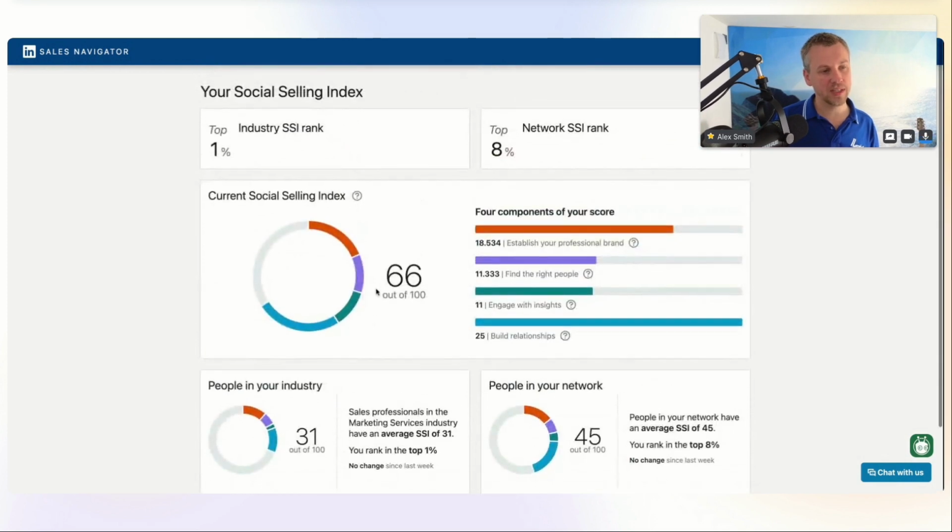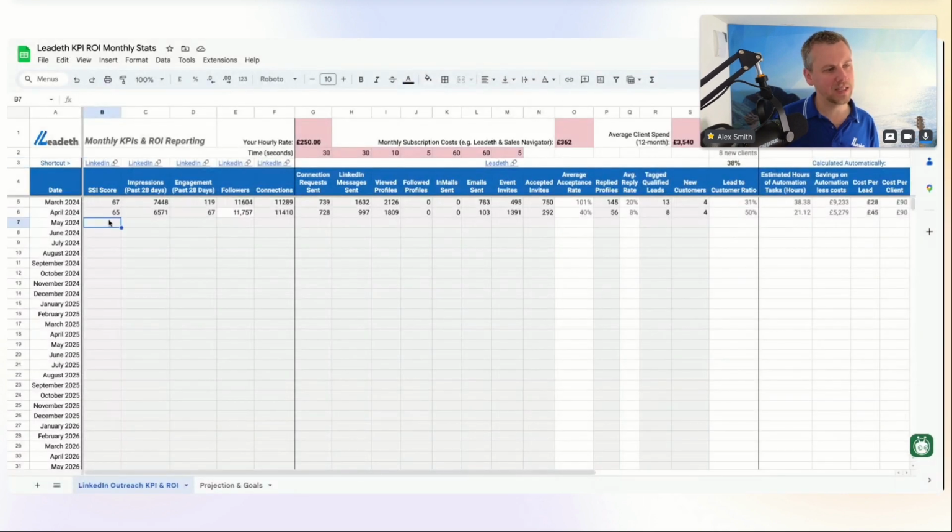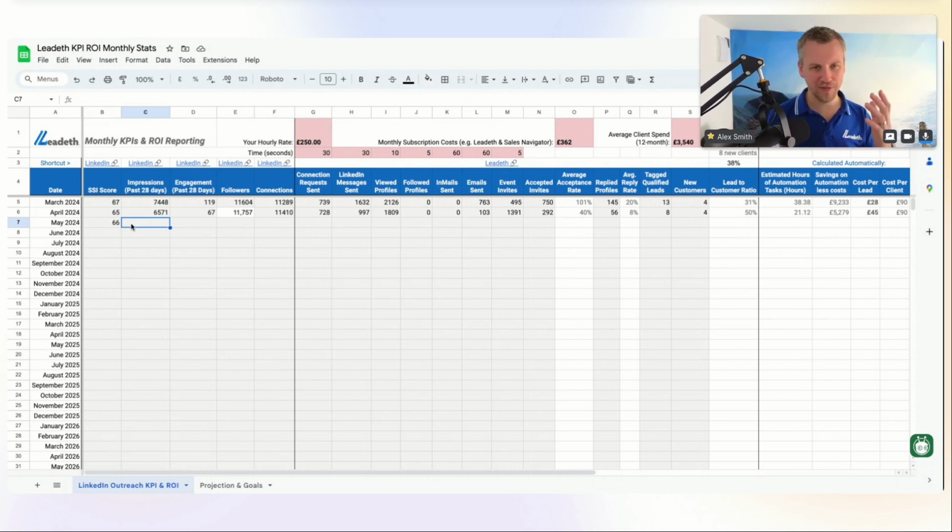So the key thing here is the 66 score. That's what we're interested in. It's a bit of a benchmark indicator, helps us to understand how healthy an account is, and just how active you are on the LinkedIn platform. So we basically grab that 66 score, pop it in there. Last month I dropped a little bit. I was 65. I used to be in the high 80s, but LinkedIn's algorithm changes every so often, so it can really affect the scores. So I'm not too fussed. If this was dropping below 60, then I'd start to panic and think, right, I need a content strategy to bolster this score up.